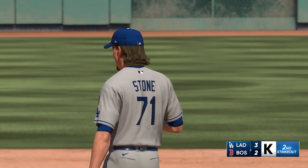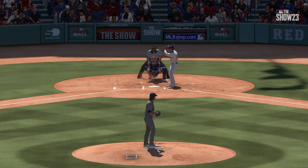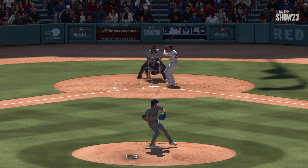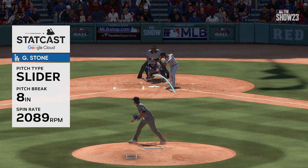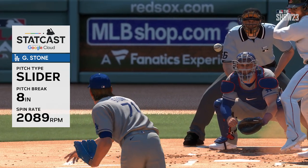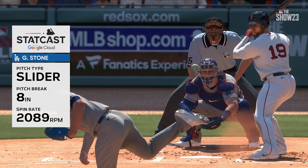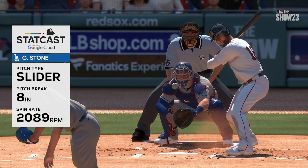Well, one of the things that hitters will do is they'll look for that red dot on the baseball as it's coming in to let them know what the pitch is. And if they see the red dot, it's typically a slider. But when a guy's got a really tight one with high spin rates, very difficult to determine. And that's probably why we saw a swing and miss right there. Just a nasty pitch.